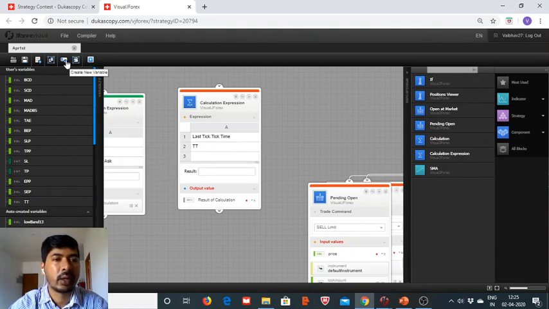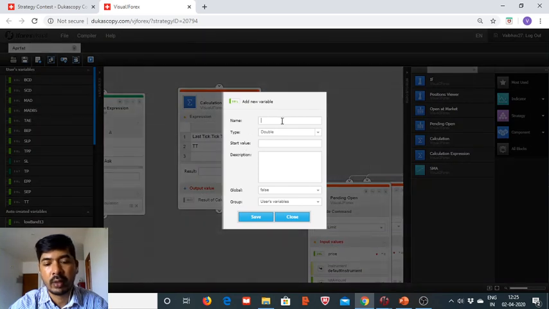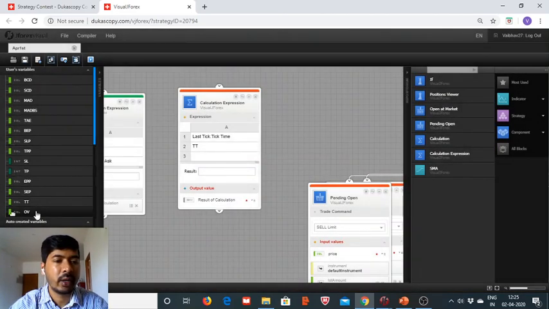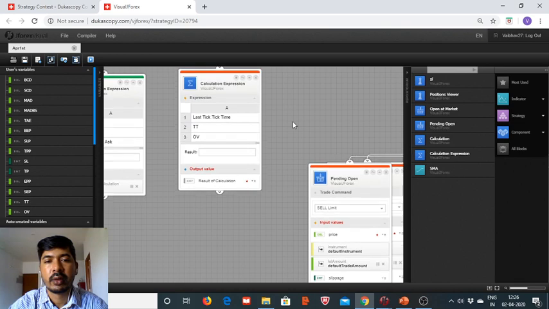and now we bring in that variable TT, and we create another variable, order validity OV. We keep it 3. You can make changes as per your requirement. You can keep the order valid for 1 hour, 2 hours, 3 hours, 2.5 hours, whatever. And here we will do A1 plus A2 into A3.